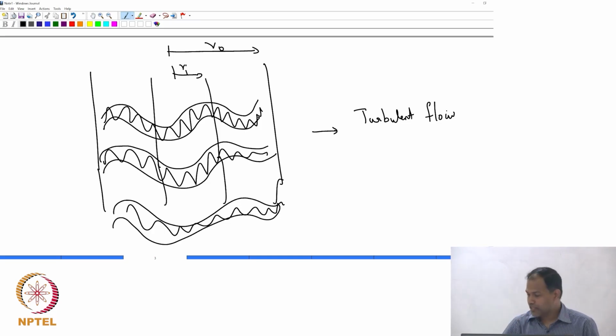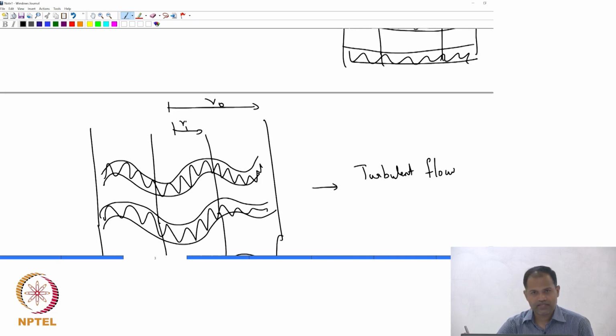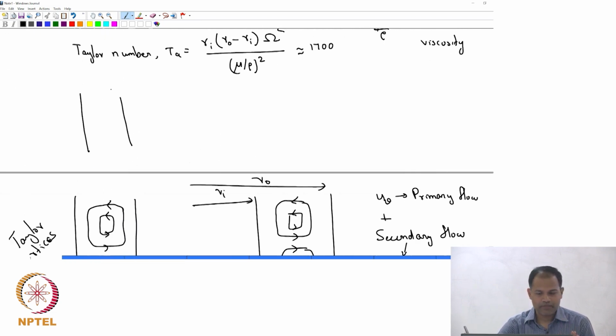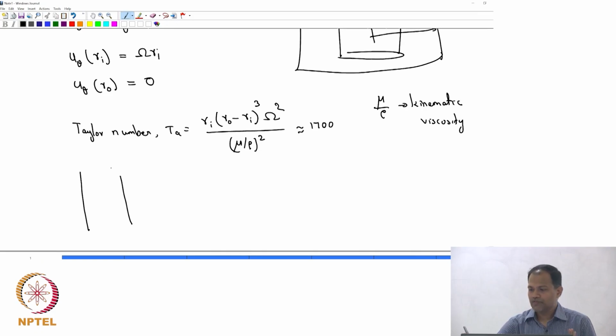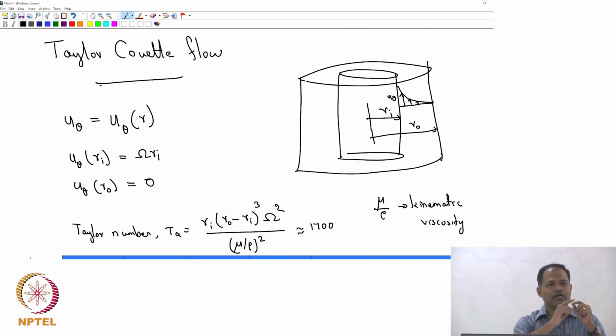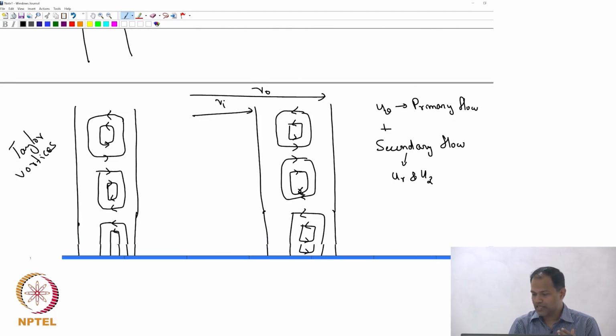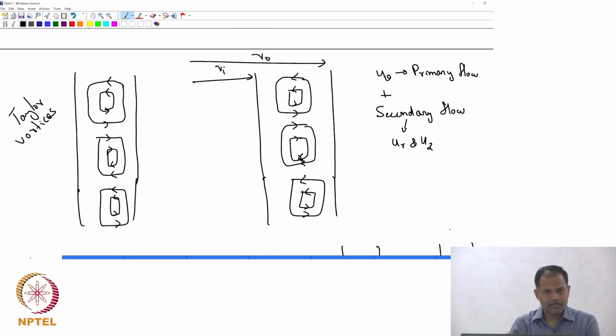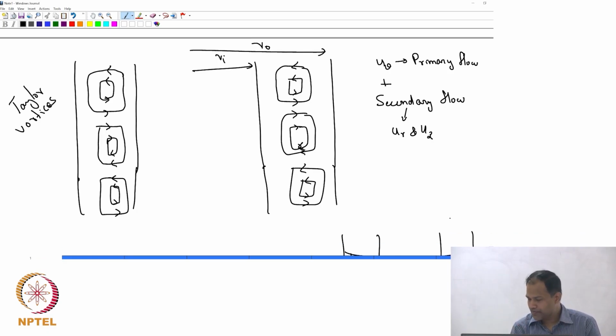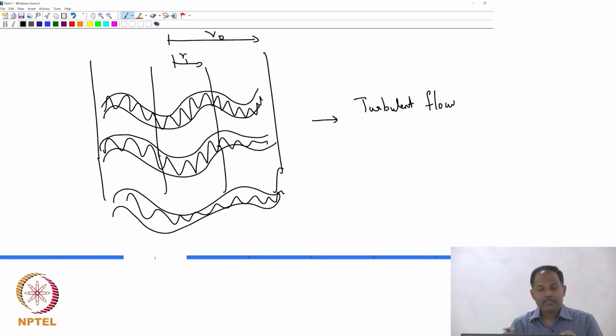So, all these states: the one which we derived yesterday, the primary state, is a simple flow, which means it has just u theta going round and round. That is also laminar flow. With further increase in Taylor number, you will start seeing Taylor vortices, which means u r, u theta, u z are all there. It will form bands. The flow is still laminar, and then with further increase, the bands become unstable and will form some waves. The flow is still laminar, and then it forms turbulent flow.